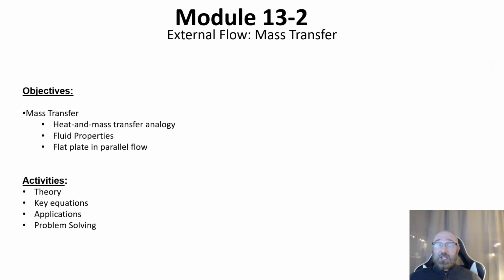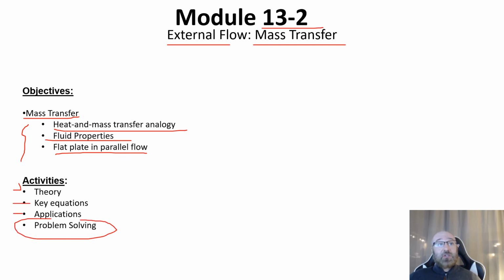So for our second section of Module 13, this is our Module 13.2, we're looking at the topic of external flow mass transfer. Within this, we're taking a look at the heat and mass transfer analogy, talking about fluid properties, and looking at a flat plate and parallel flow. We're going to go over the key theory for the above topics, talk about our governing equations, look at some practical applications, and then go through my hand solution to a couple of problems.